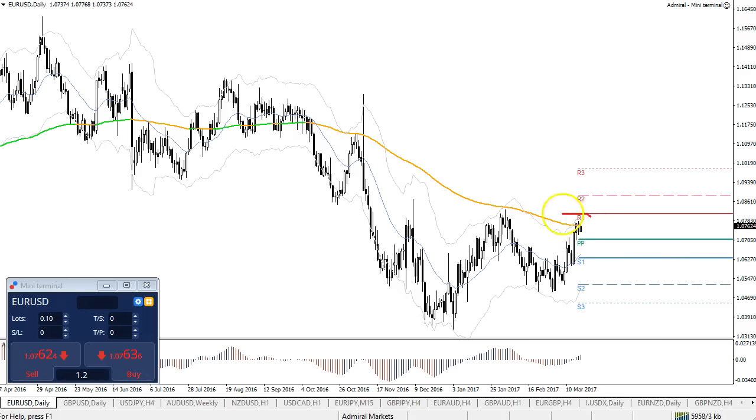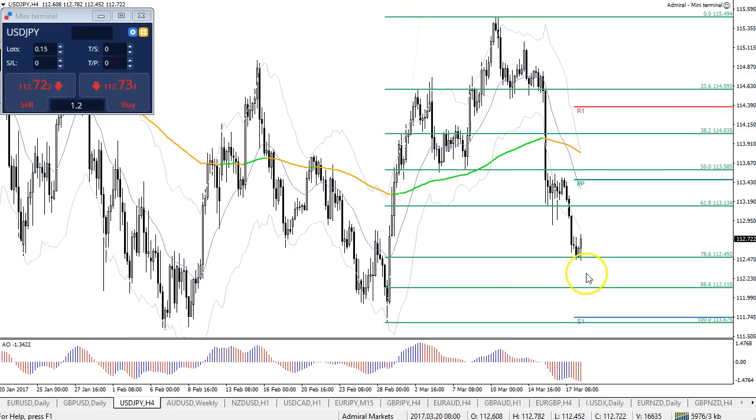Price is at strong resistance levels. Look at the Keltner, R1, previous top, moving average. But time will tell if it will be used for a down move, for a turn, and a retest of support. Dollar yen is in a bouncing spot too. The 78.6 fib is strong.